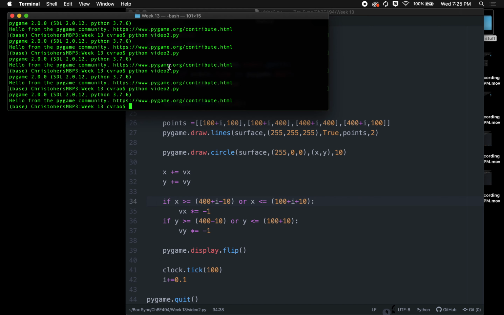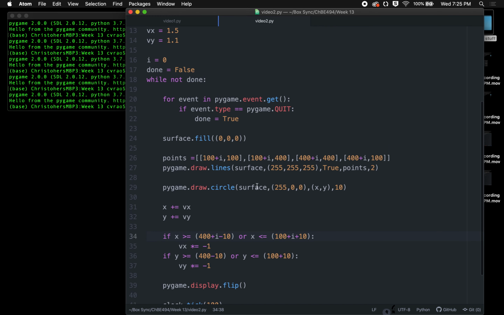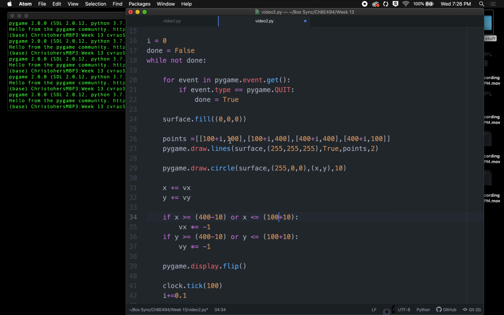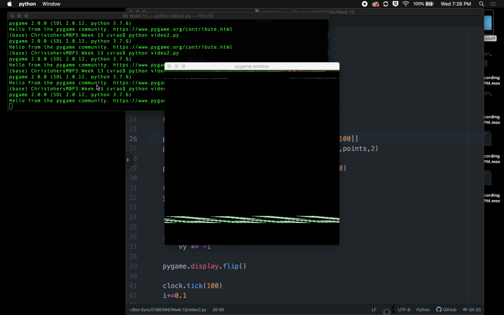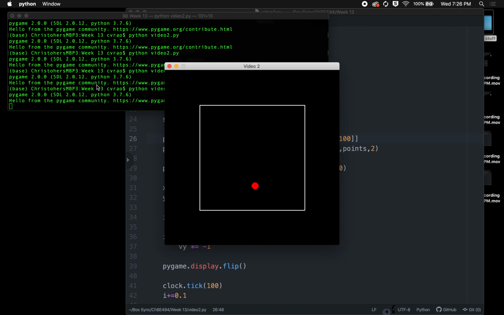And I think I will stop there. Let me just take out the I. Maybe that was a mistake to do, but the key point here was that you can move multiple objects, right? So in your simulations, in your first homework problem, I'm going to ask you to bounce around like 30 balls. Similar to this, except you'll have to do collisions between those balls. It's going to be a lot of if-then statements, and then you can loop over the number of balls that you want to put into the simulation.